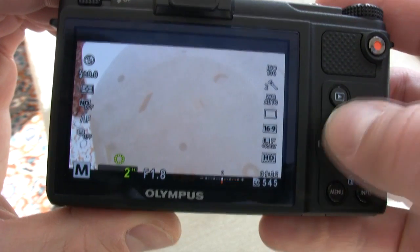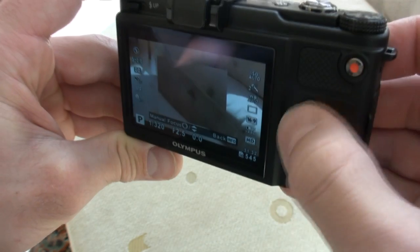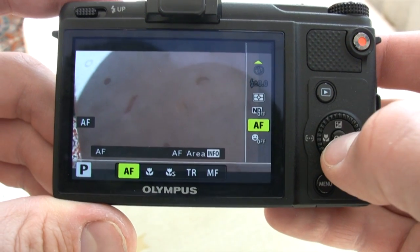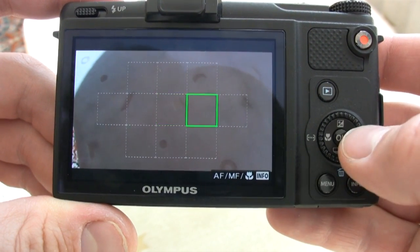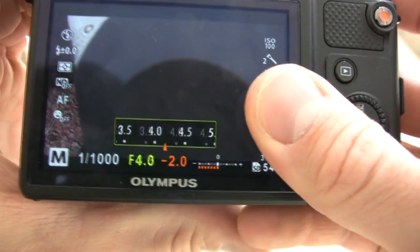Now for the fun part: manual mode. This camera has a shutter speed that goes down to 60 seconds, and it has a bulb mode. We also get RAW shooting, a ton of white balance modes including manual, and manual focus. However, the manual focus was really not that great — you rely on the LCD and a magnified square, and the pixel resolution on the LCD is already not that great. We recommend just relying on the macro, super macro, and the 11-point focus system, which you can actually adjust. Lastly, the overall aperture range was great: f1.8 all the way up to f8.0 at full wide angle. So the XZ1 has some of the best manual controls in its class — super bright aperture, great to shoot with.